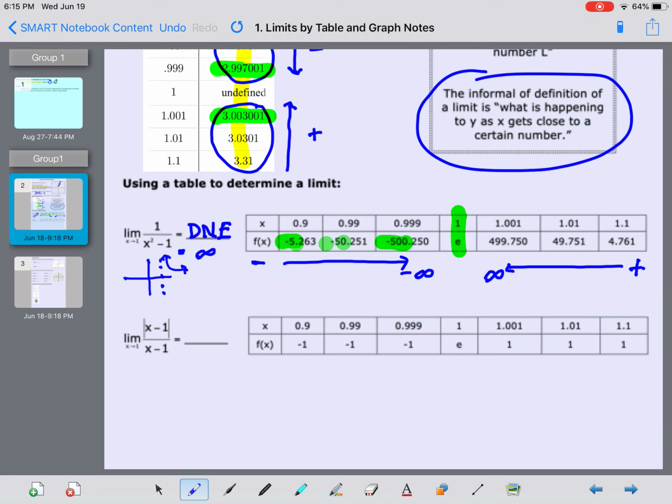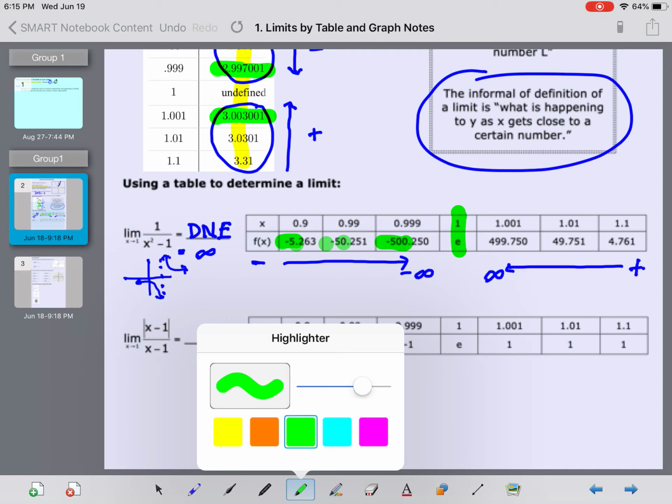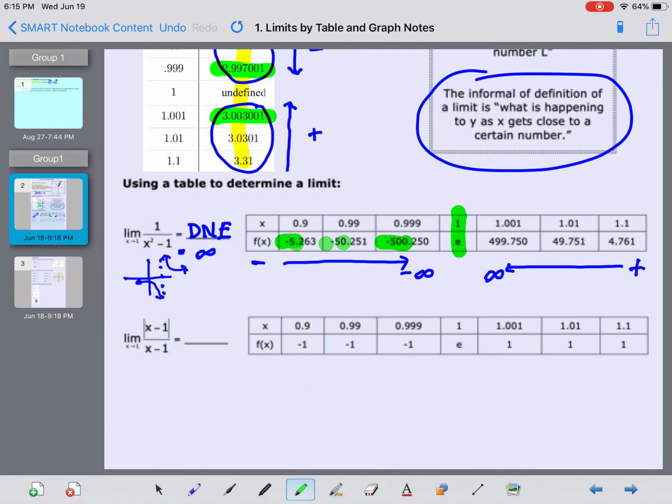You guys are used to seeing these graphs. And on the negative side, negative infinity. So our graph looks like that. So it's unbounded. It's going to grow faster and faster and larger the closer we get. If we think about the next one, the idea of approaching, again, 1. The next one is a little weird because it is an absolute value. So we're still approaching 1.